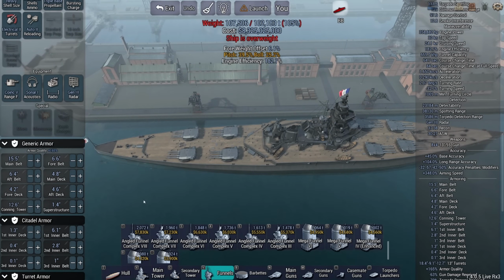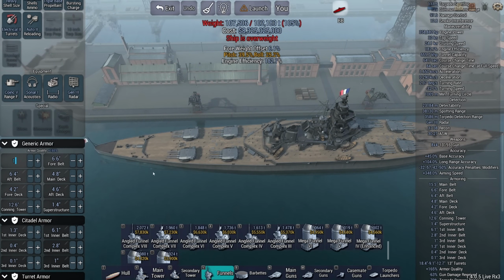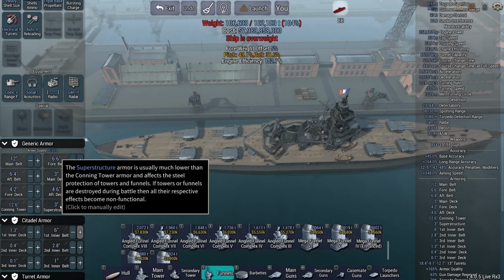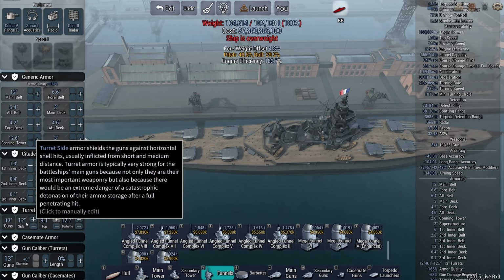The good news is I don't need to have that much armor, because we're fighting light cruisers. So let's say 12 inches of armor. Maybe 3 inches of deck. I do want to have more on the superstructure because that can get burned down. 18 inches of turret armor is a lot. We're going to reduce that to 12.